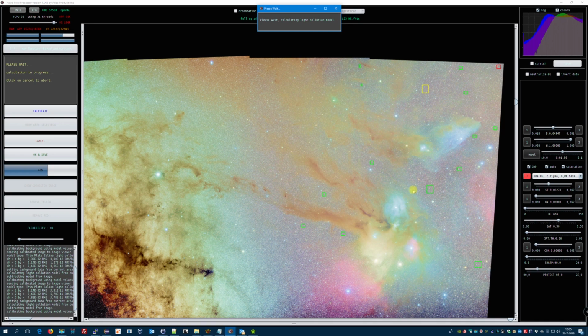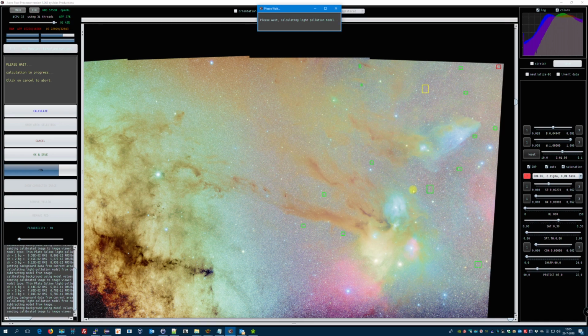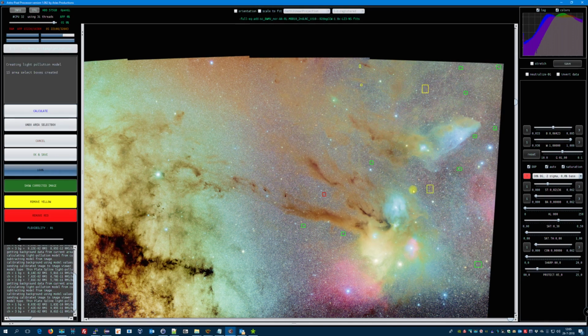So just by placing a couple of boxes, performing a calculation, and then continuing from that really helps in getting a better correction. Just do it step by step. Well, as you can see, quite a bit has changed.